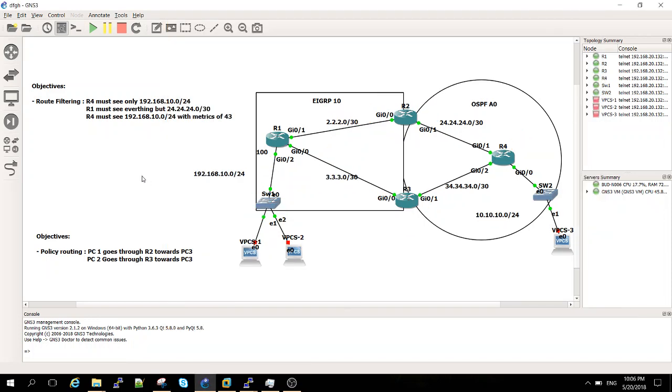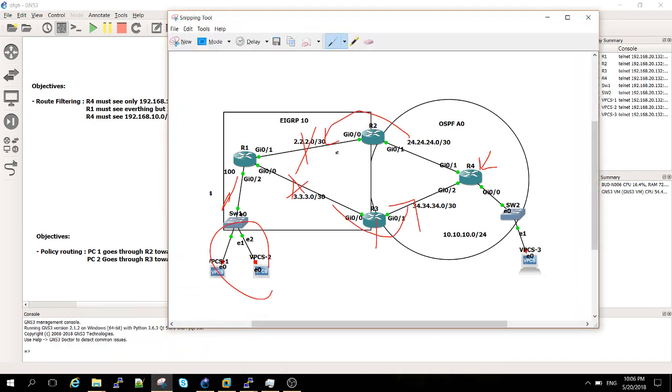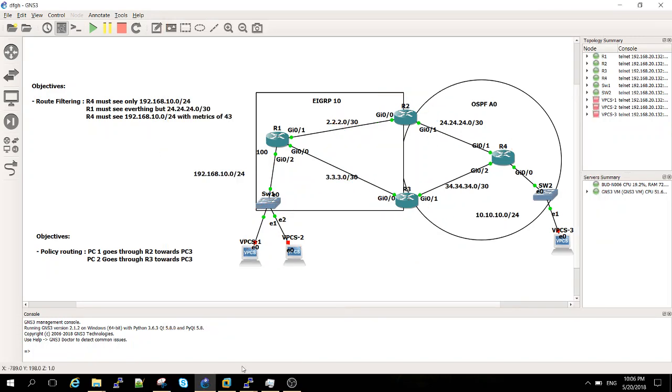subnet. That's pretty simple. We can do it in a couple of ways, to be honest, but for now we will just go with distribution list, and I will show you how you can do that with distribution list. So the first question is where exactly I should perform my filtering. The answer is pretty simple: because router 3 is performing redistribution from EIGRP to OSPF, I have to perform the filtering here, right? I have to educate router 3 to not send these two subnets into the OSPF area 1 routing domain. So let's do that.